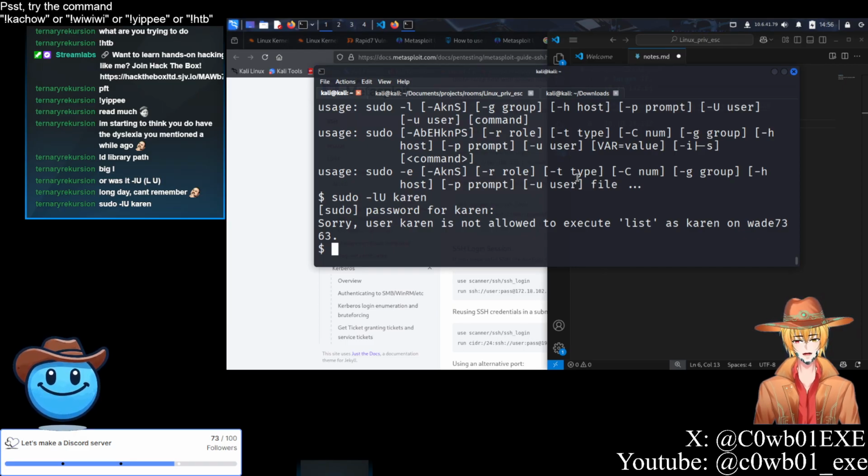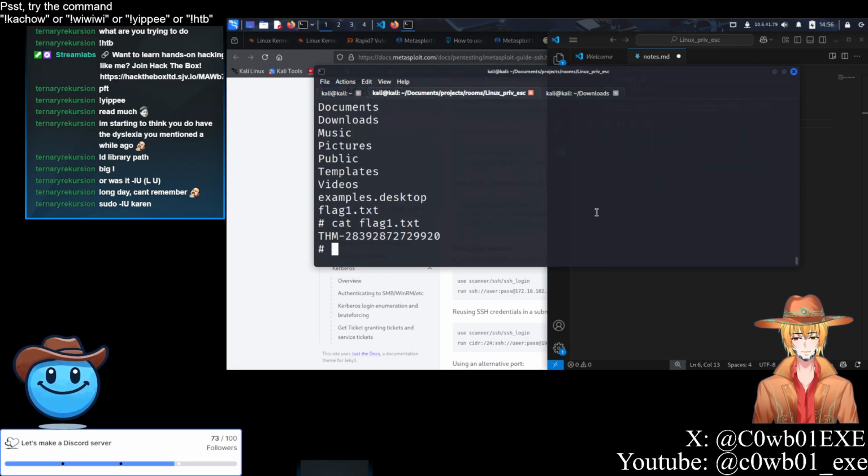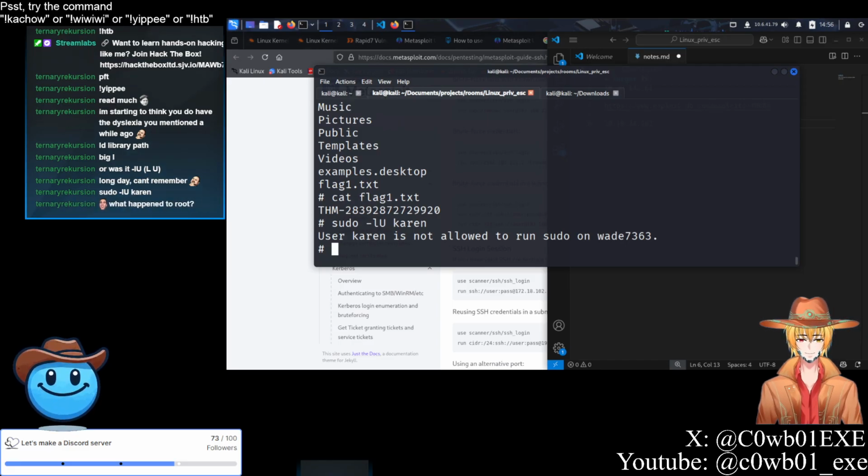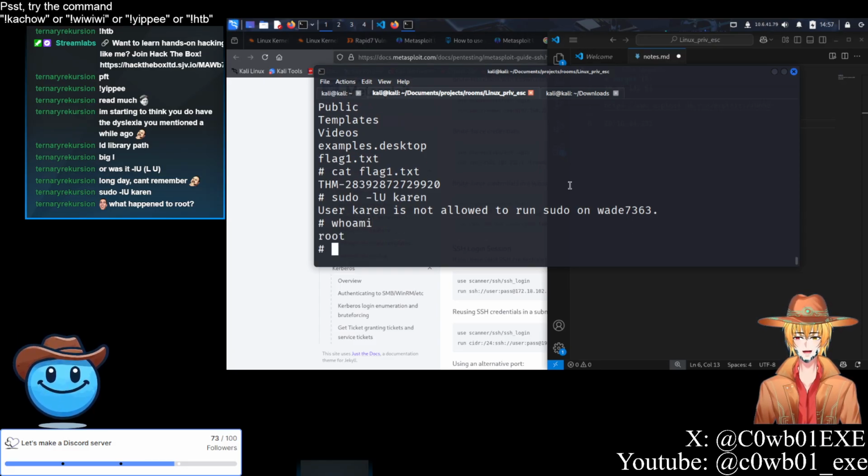Hmm. Let's try that with root. Okay, we're just gonna lose our mind here. What happened to root? I mean, so this is our root session. I just figured it might be easier to try and get details on Karen from here.